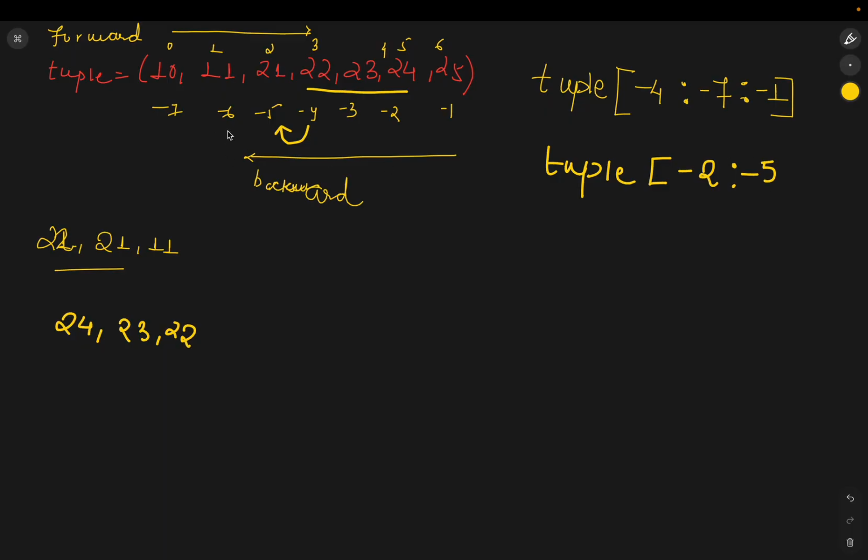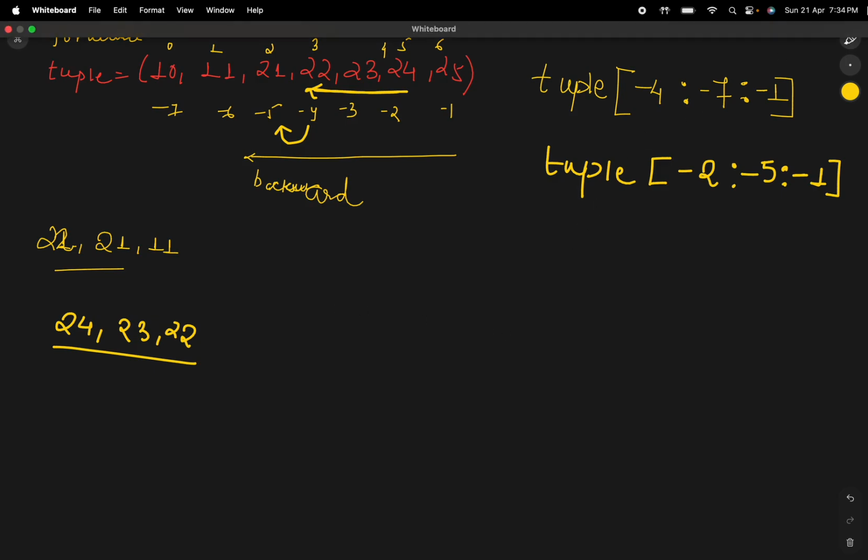No problem. Now since we have to print the answer in this direction, which is the opposite direction, for that opposite direction I am putting minus in the jumping element. And now you can see how many number of jumps we are performing. 1 jump. So this is going to print these three elements out of the tuple. Okay, now let's come back to the point where we were talking about how we can reverse a tuple, right?